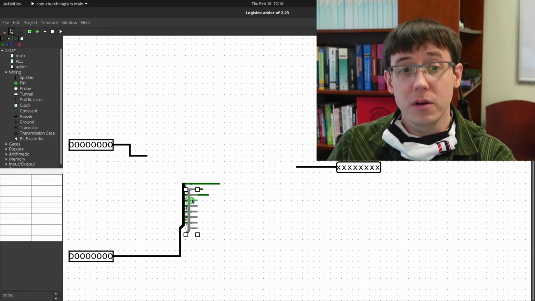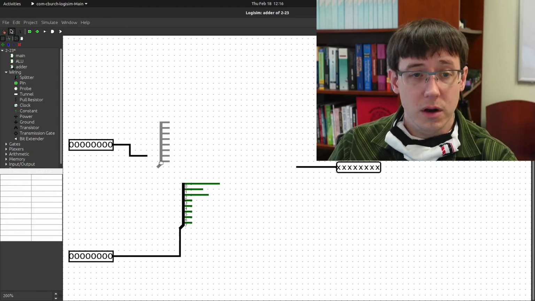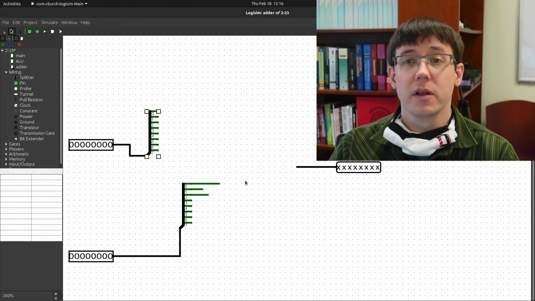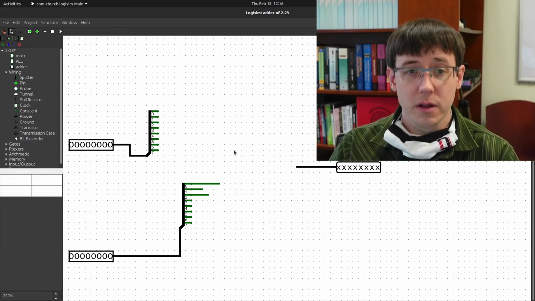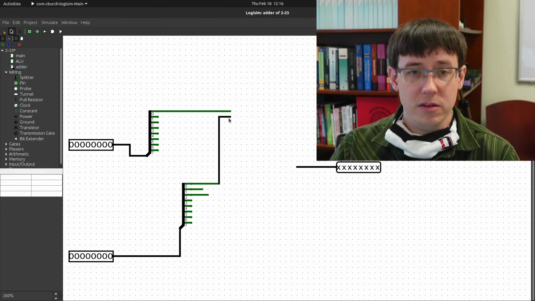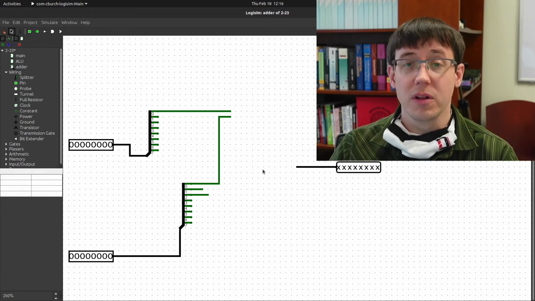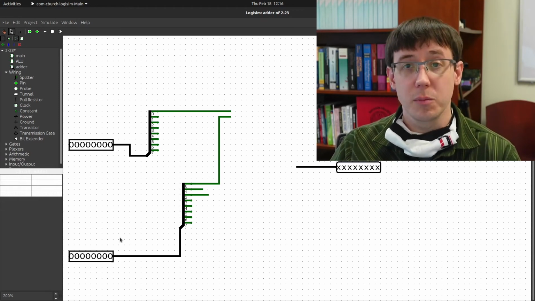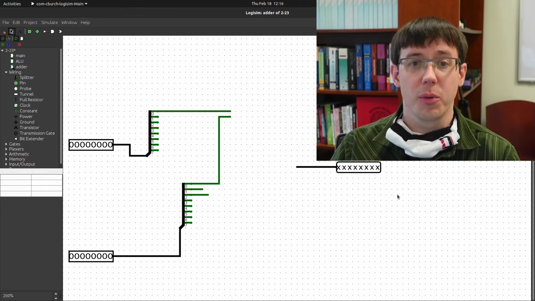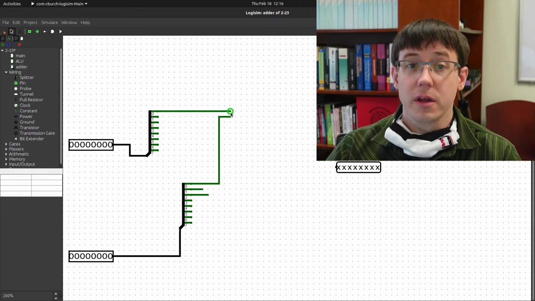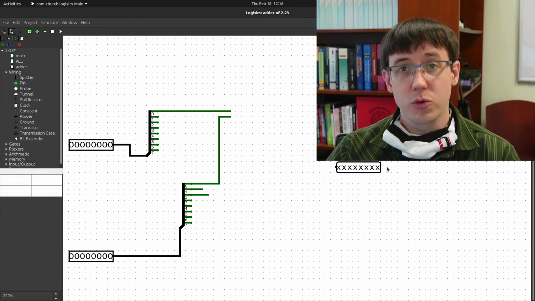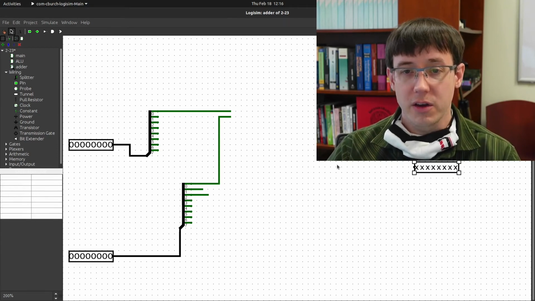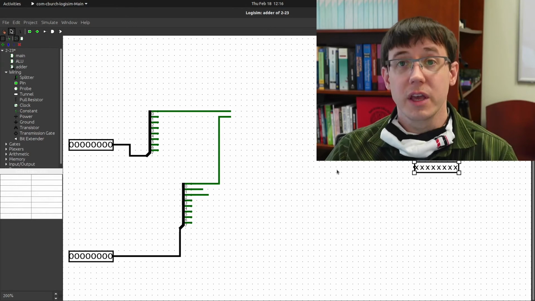If we similarly split our bundle for the other input, then we can use logic gates to combine, for example, the 0th bit from each of these inputs in order to figure out what should be the 0th bit of the output.